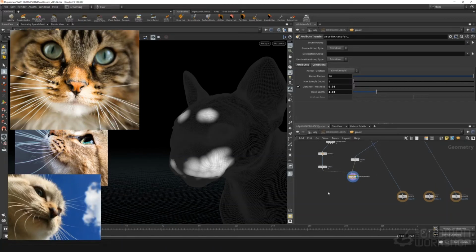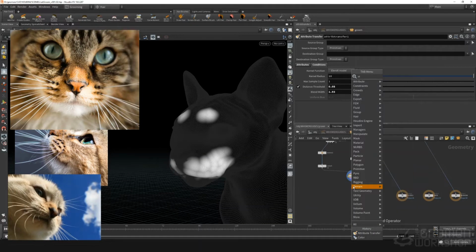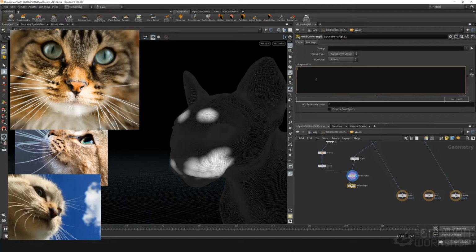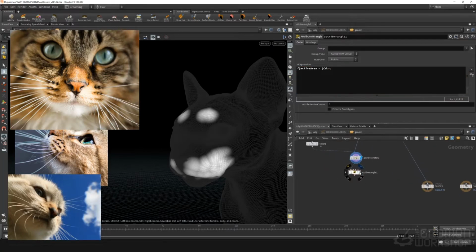This has been a very reliable way for me to groom stuff. It's very useful to do a quick groom, especially if you are under time pressure. When it comes to simulation, you might be in a bit of trouble because you have to write out the skins again and then attribute copy those attributes over to the animesh. So before hitting the CFX stage, you most likely need to transfer all the attributes.